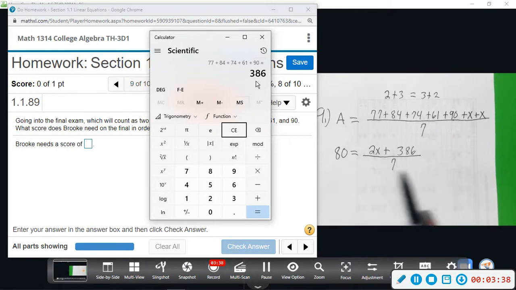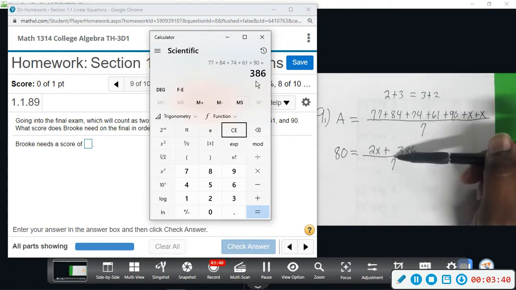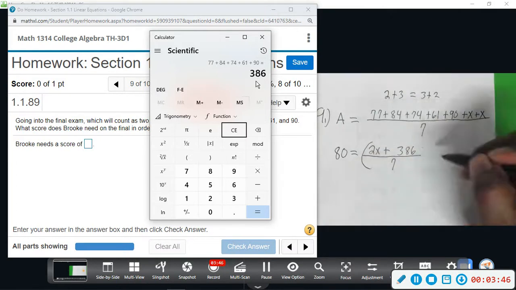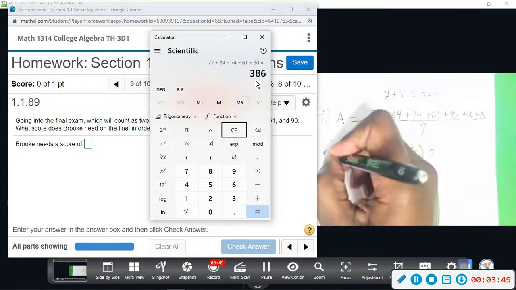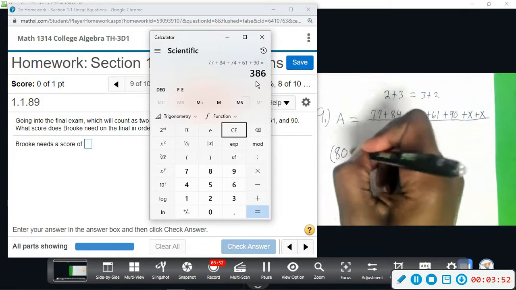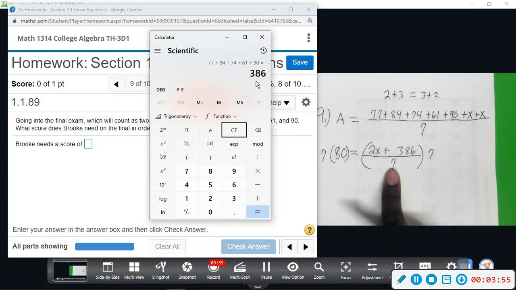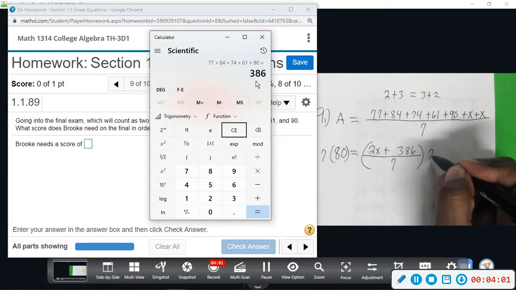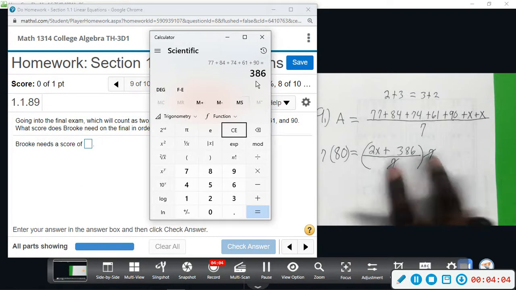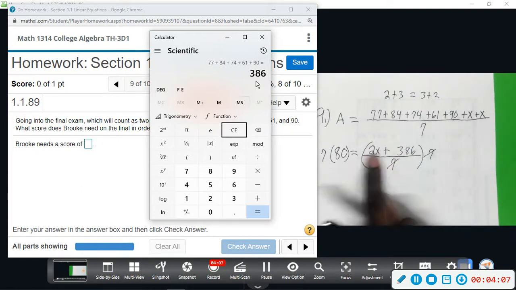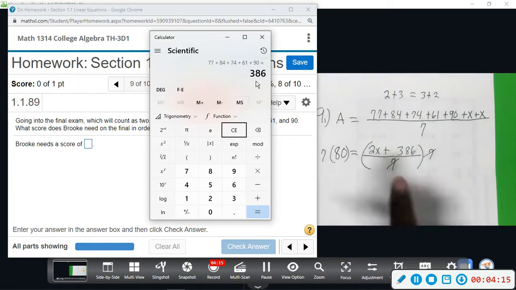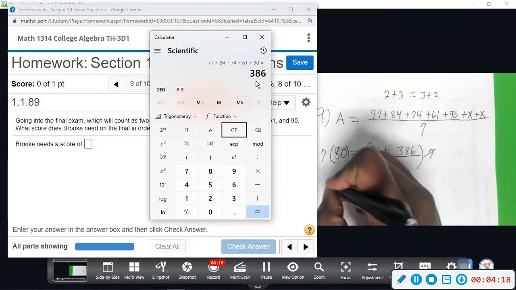So I've got to get rid of this fraction. In order to get rid of division, we have to do the opposite, which is multiplication. So we're going to multiply both sides of the equal sign by 7. The reason we're multiplying by 7 is to get rid of division by 7. They cancel each other out. You can go ahead and multiply, but you're going to divide out 7, and you'll end up with the same thing here. So just understand that the whole reason I did that was to get rid of this. And then 7 times 8 is 560.